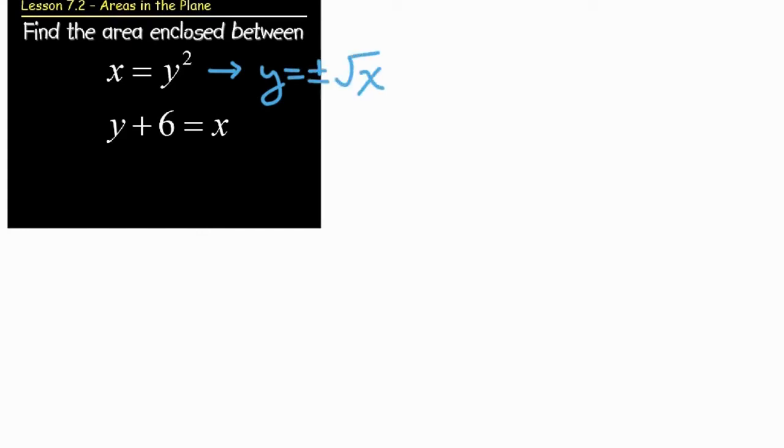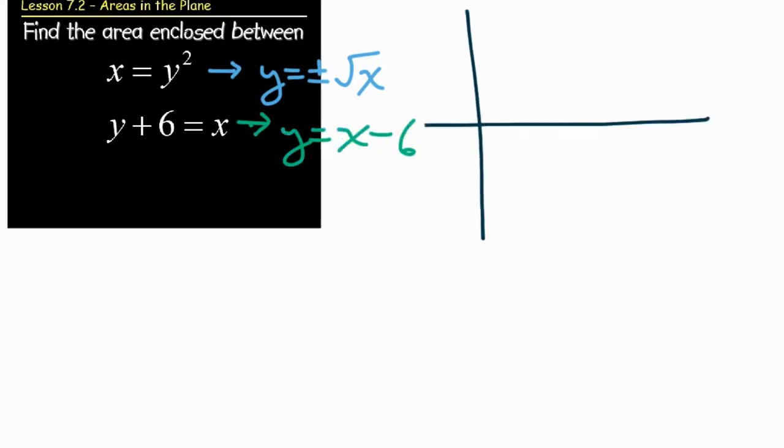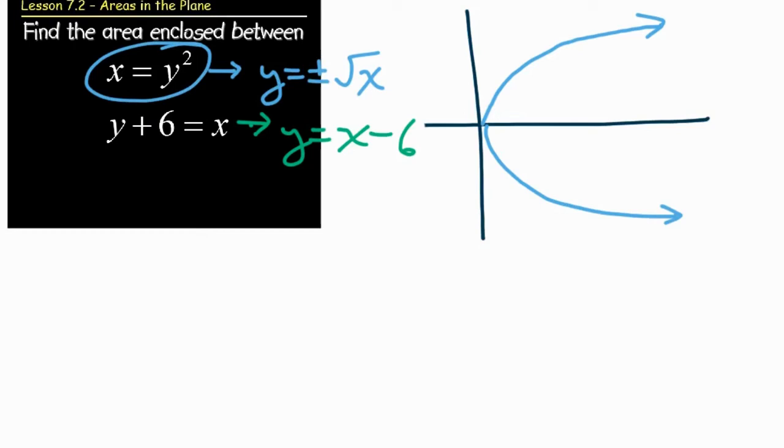Now, when you solve this one for y, you get plus or minus the square root of x. And when you solve this one for y, you get x minus 6. So this is our next realization that sometimes you still have to solve the equation for y before you get it in your calculator. When you graph these, what you're actually graphing is two sides of a square root curve, which really ends up being a sideways parabola. Just so we understand, x equals y squared is actually a sideways parabola. And when we graph y equals x minus 6, we're getting a pretty familiar linear line with the slope of 1.